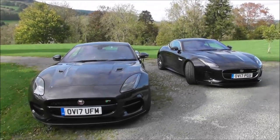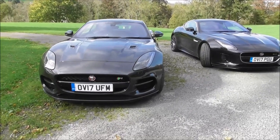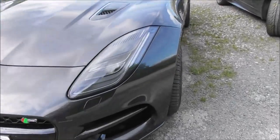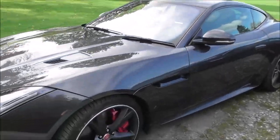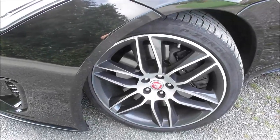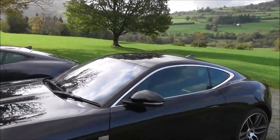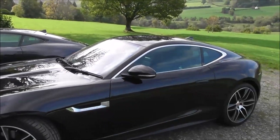So, the two Jags — V6 and V8. Can you tell the difference from the front? No, not really. It's got the R badge, of course, and these vents here — that's about it from the front. Identical side. Love those big fat carbon wheels — carbon inserts. This is on the V6. Apart from the V8 having no chrome, the car looks very similar. You wouldn't really tell them apart.